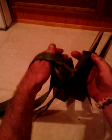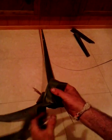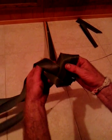And the far right one is just going to come over the middle one, but under the left one. So I'm going to do that. Give it a bit of a pull. And you'll see that I'm back to that pattern again. So the far left one always comes under.